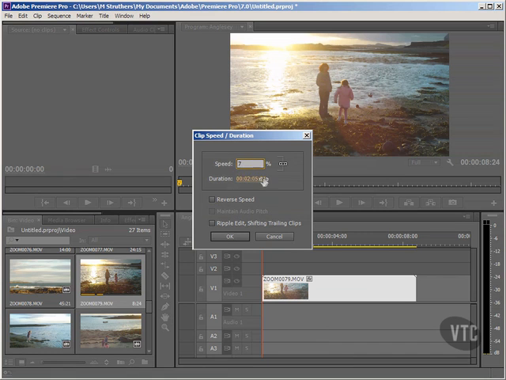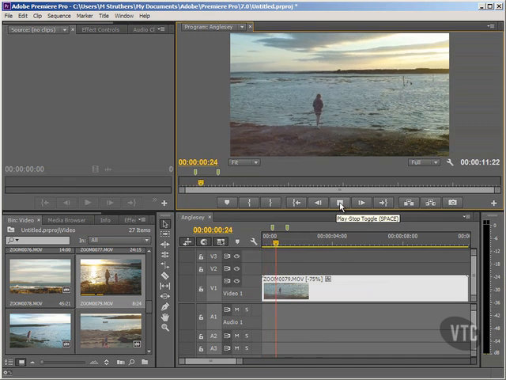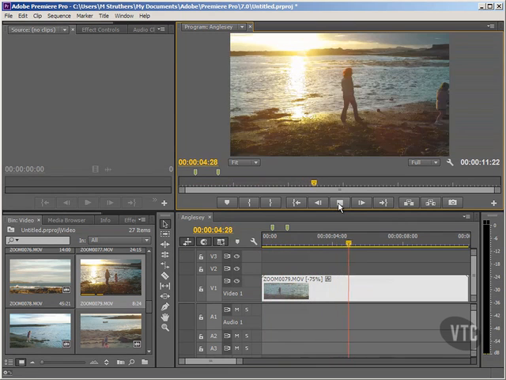Anyway, let's now make the speed 75%, and I'll place it in reverse. So now of course it'll play back slower and backwards. And I'll just hit OK. Now let's hit play to watch this. Okay, now although slower, my laptop is struggling to play back smoothly. Notice the yellow line across there.